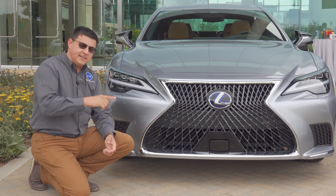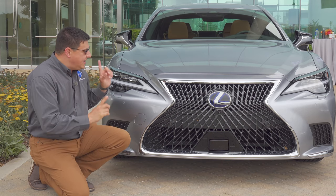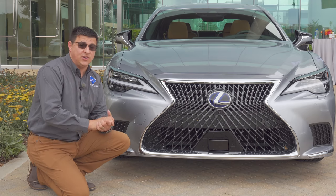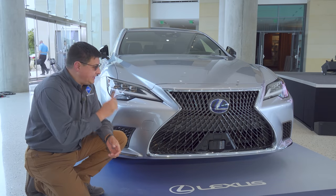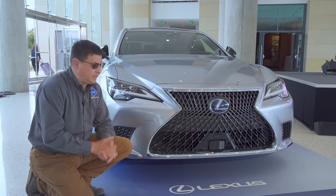One of the first things to know about TeamMate is that Lexus is going about the system a little bit differently than some of the other car companies. They've brought along a number of pre-production LS 500H all-wheel drive models — that is the only model that TeamMate will be available in at the beginning. Lexus is calling TeamMate a Level 2 semi-autonomous system, so the driver is engaged all the time while driving.